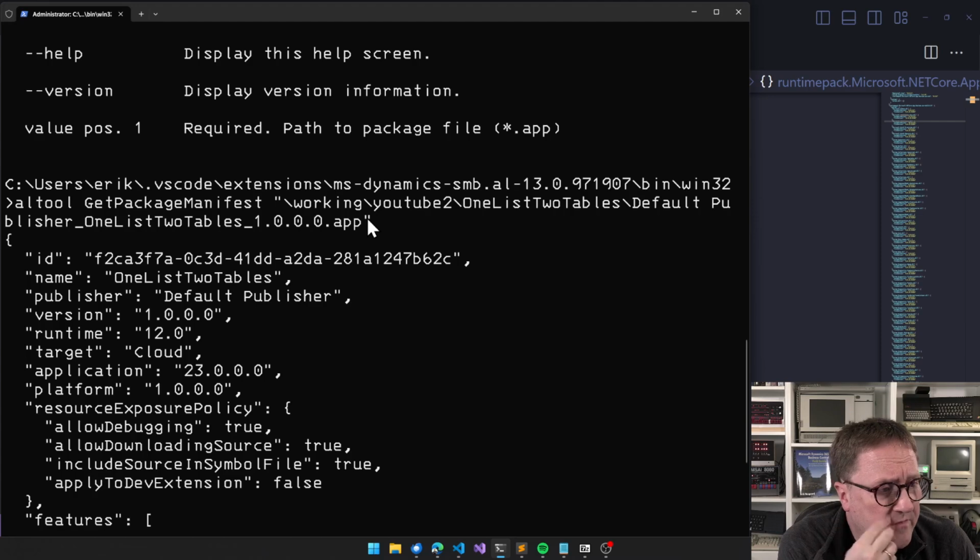This actually works. I'm not going to show it on screen here, but this also works on runtime apps.